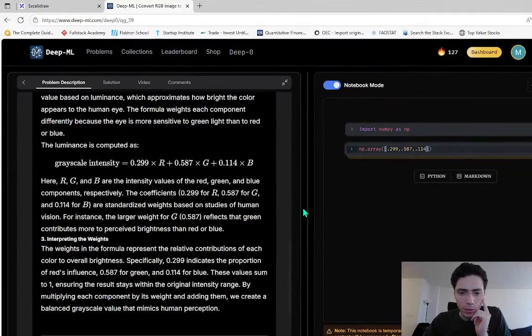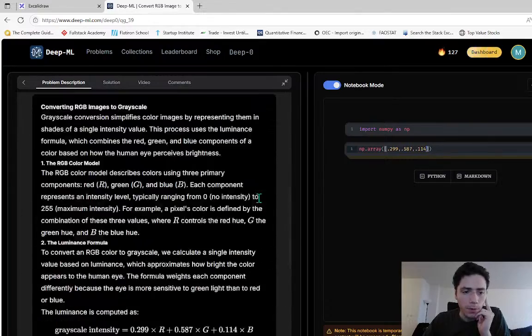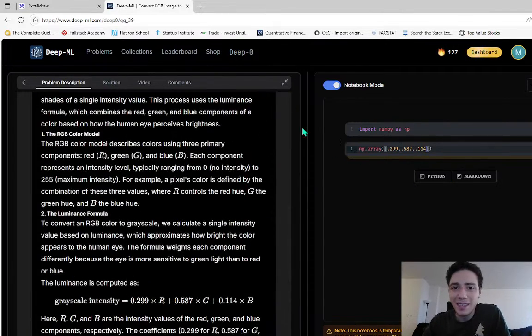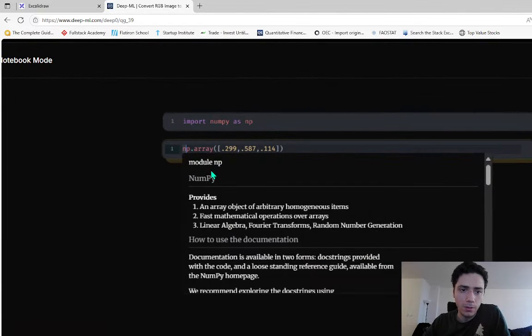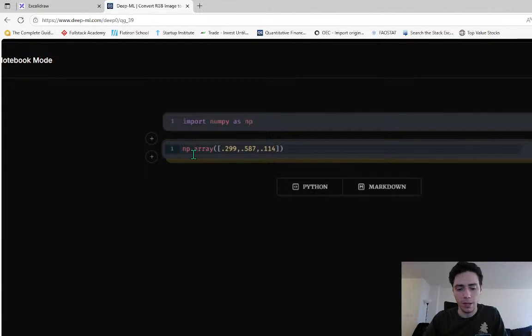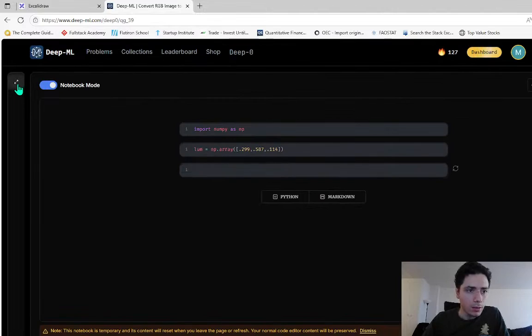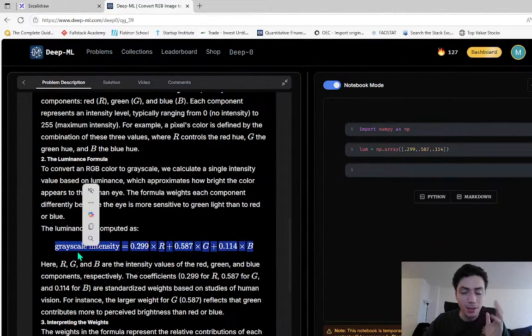It's a solid question by Deep Zero, though it's completely generated. It's not the clearest, but not being the clearest makes it a little more interesting to solve. So these are our luminance weights, grayscale intensities. Okay, whatever.